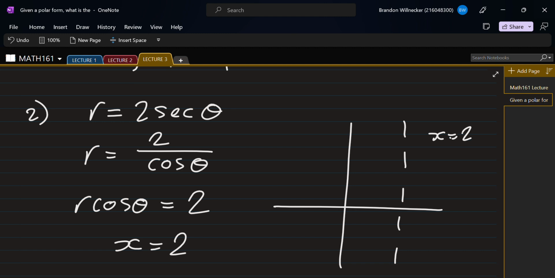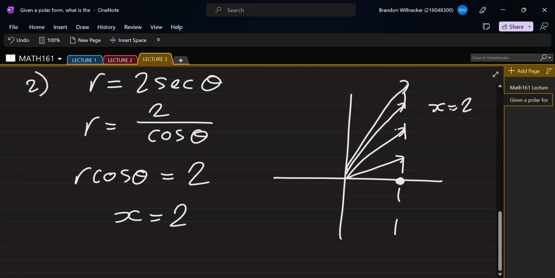Okay, if we have the polar form r is equal to 2 sec theta, if we substitute theta equals 0, sec theta is going to be 1, so r is equal to 2, which means we're over here. And then as we increase sec theta, r is going to go to infinity. So here we're going to end up over there, then over there, all along this vertical line, up to infinity when we substitute pi over 2.